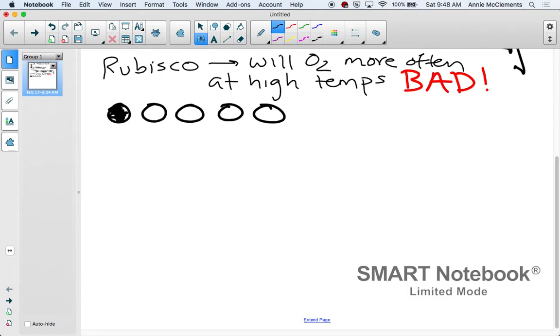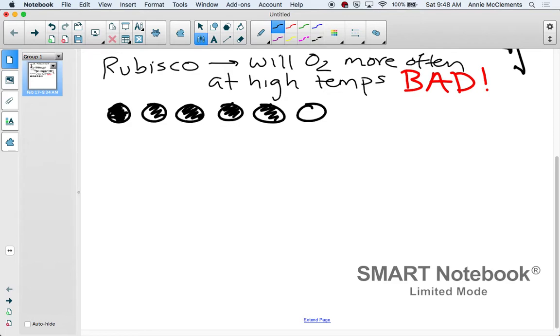What would happen if I took a plant native to New Hampshire, like a fern or a maple tree, and tried to plant it in the Mojave Desert, where it gets really hot? What would then happen is maybe 4 out of the 5, or 5 out of the 6 rubisco would start binding to oxygen. Now all of these rubisco are making waste product, not energy. So the plant would not be efficient in creating energy and creating glucose, and it would eventually just die.